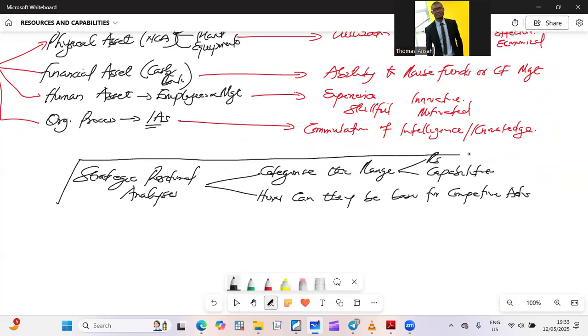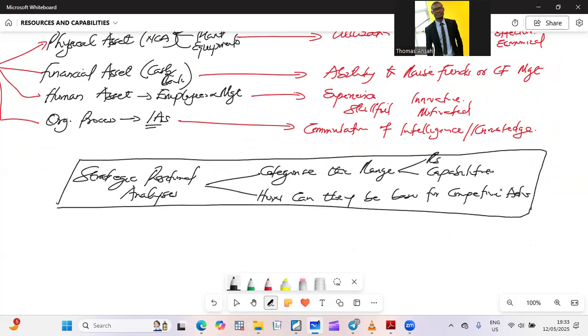So when you are reading the case, don't forget, I've told you that the first thing you do in a case study environment question is to know the entity we are talking about. To find out if the entity is a PLC or an SME, like a public company or a private company, is it an SME or is it a multinational? Is it a public sector entity? Find out. And when you finish finding that out, the next thing you are supposed to do is to look internally as you are reading the case, at what the entity has. And group what the entity has.